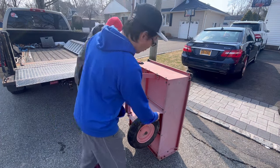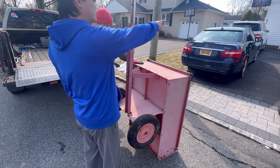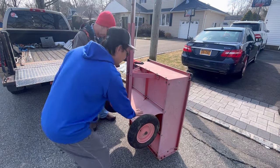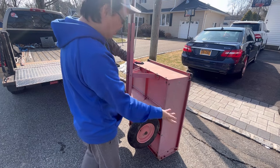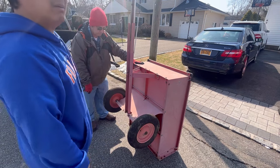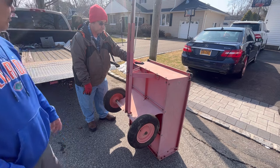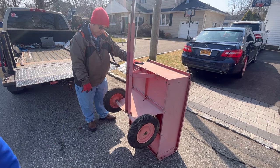Actually, bro, this could really work out perfectly because this is curved exactly the same as the rear curvature of that. So if I could bolt this whole panel to the back of that, the tilting and the dumping feature would still work. I'm gonna mock it up. You're very smart. That definitely might work.